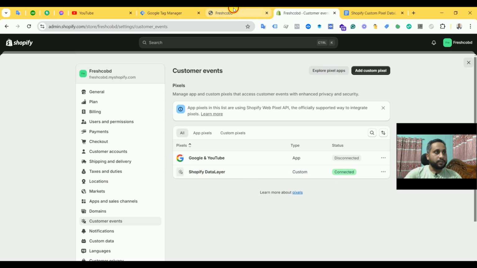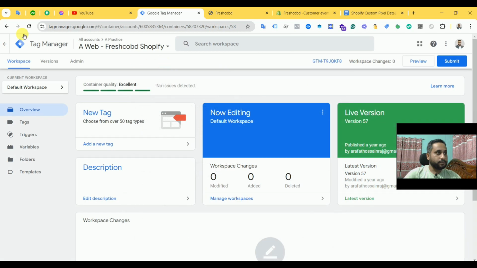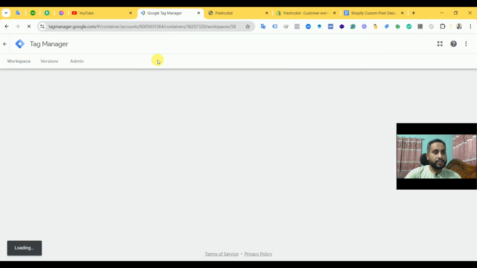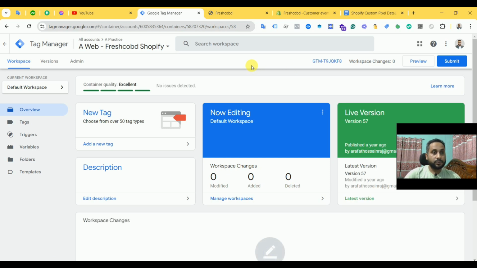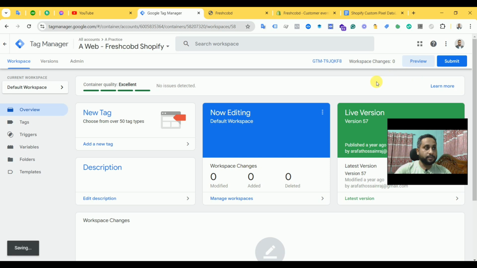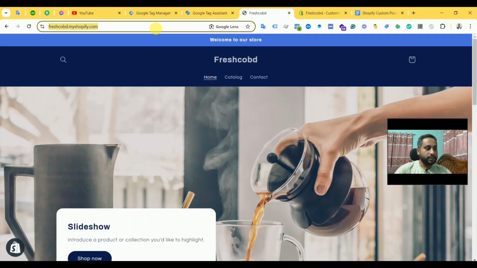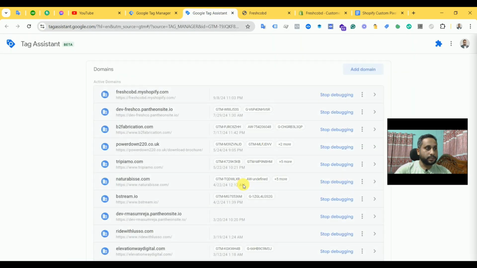Okay, now we will go to the Tag Manager. Previously, when I implemented Google Tag Manager with Shopify, we debugged from the GTM, but in this case we cannot debug. Okay, but our GTM is connected already. The main reason is that our GTM code is loaded into the iframe, so we cannot detect the iframe. So we have a different solution. I am trying to click preview and make a debug. Okay, so this is our website URL, just the website.